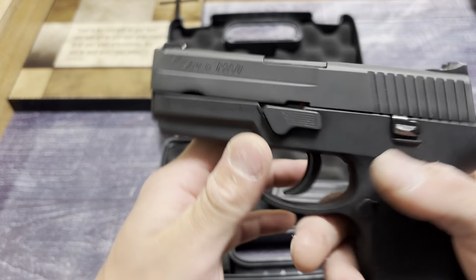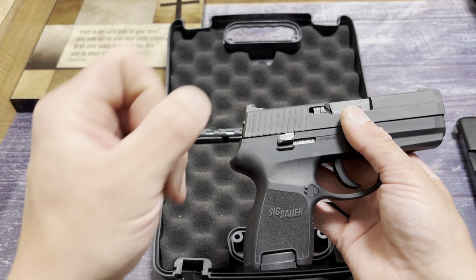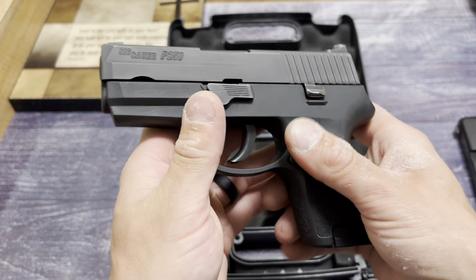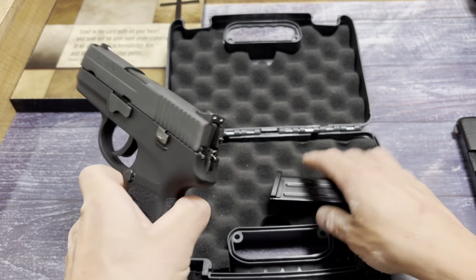But the Sig Sauer P250, I love this thing. These are the SIGs I love. The 224s, the 226s, the 229s. Those are the SIGs that are just animals, beasts, and the 250 included. Love this thing. All right, let's compare it to the Glock 26 then.